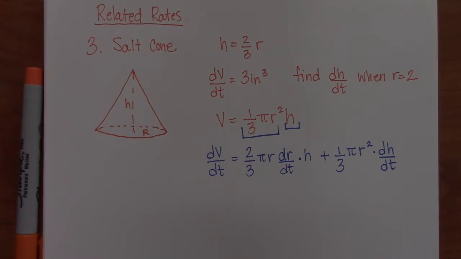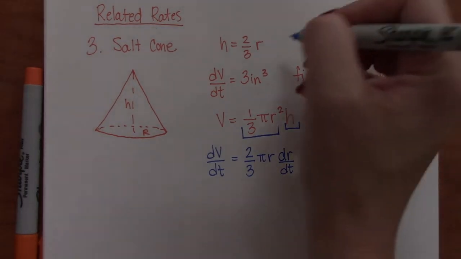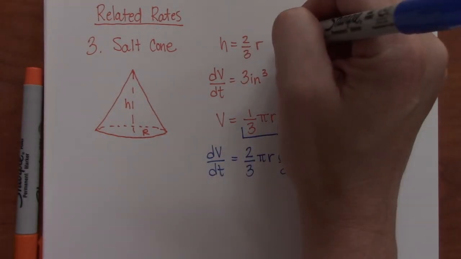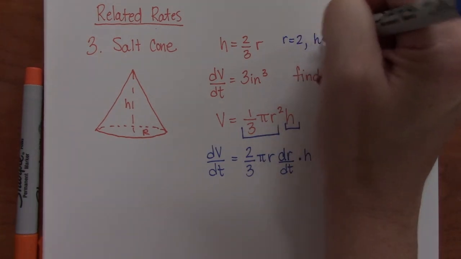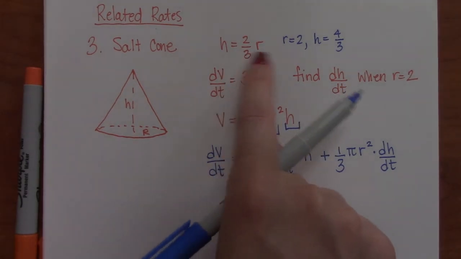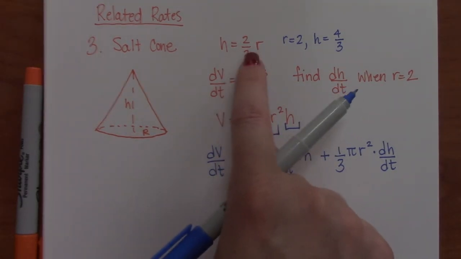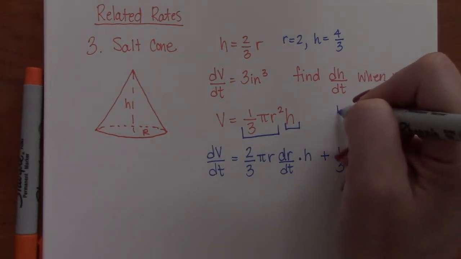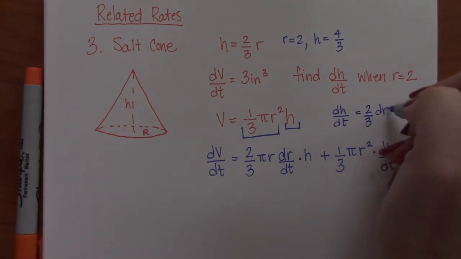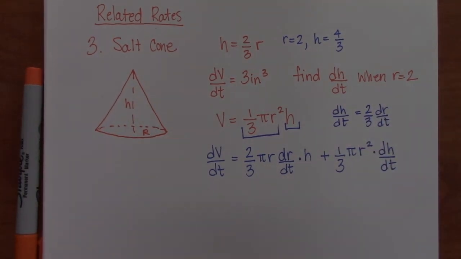So there's sort of 2 paths here, right? We can find h by simply plugging r into this equation. So if r equals 2, then h is 4/3, because it's just 2 times 2/3. So now we've got h. To get dr/dt, well, we have a second equation here, and we're told this ratio always holds. So that means their rates should be proportional as well. So I can just take the derivative of that equation with respect to t.